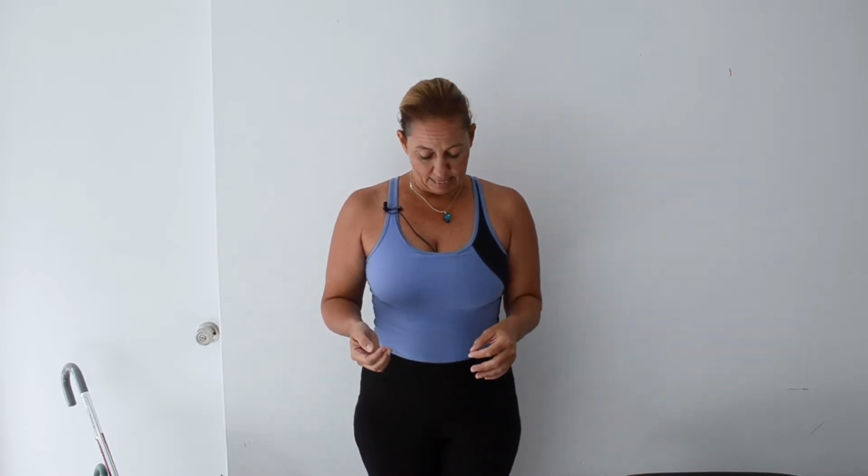So we're going to go ahead and get started like we normally do. So what we're going to do is test our ability to breathe in maximally and breathe out maximally, so we have a before and after. So remember, we want to be in proper alignment. What is proper alignment? That is going to be sternum over pubic bone, okay?